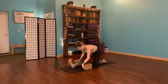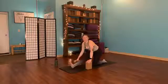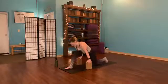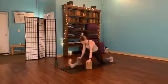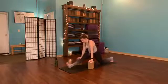Stay in your half splits, or if you're testing the waters for full splits. Remember, there's also an in-between between half splits and full splits. Maybe we would call it 3/4 splits. So maybe you pause at 3/4 splits. So walk that left foot forward, wiggle walk that right foot back. I'll call this like 3/4 split. So maybe right here is just kind of like a wider half splits. Maybe you walk it a little bit further.